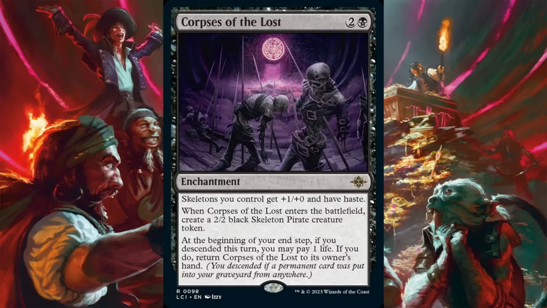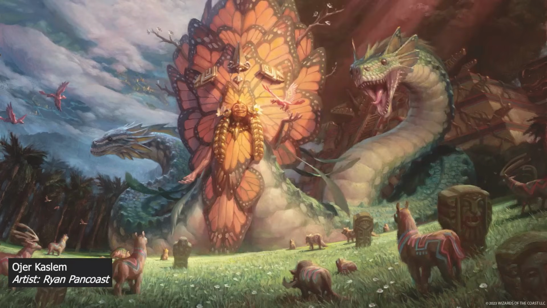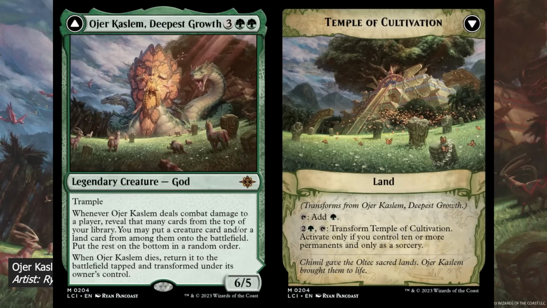I'm excited about this card just existing, but I'm not sure it does a whole heck of a lot, honestly, outside of extremely narrow Commander applications for nerds who like skeletons, and I'm one of them. So I get to be excited about this, but I completely understand if you are not. This is the inverse of the last card we looked at. But let's move on to Oer Cassum, the Deepest Growth.